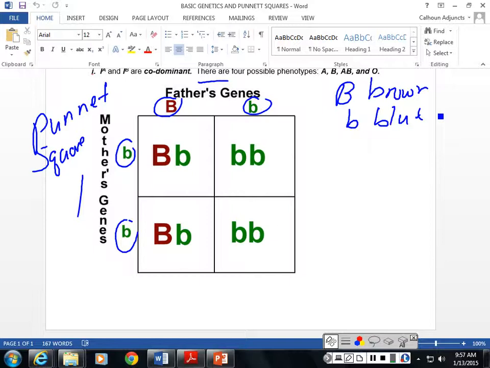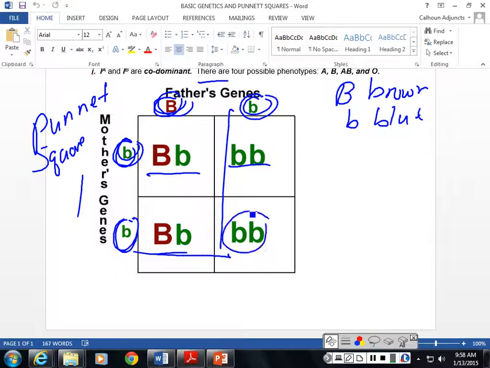So during sex, when the sperm and egg have a chance to come together, let's say that an egg having a little b and a sperm having a big B come together. Well, then the child will have big B, little b. Let's say the next time this set of eggs and a big B sperm come together, again, another chance of a big B, little b. Let's say this time you have this egg and a little b sperm, the child will have little b, little b. And then this time you have this egg and this sperm and little b, little b.